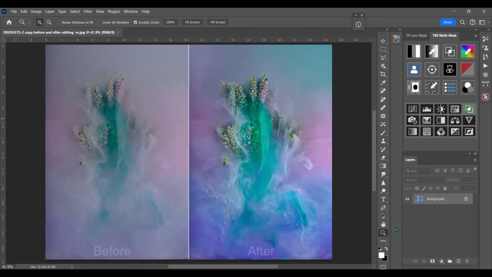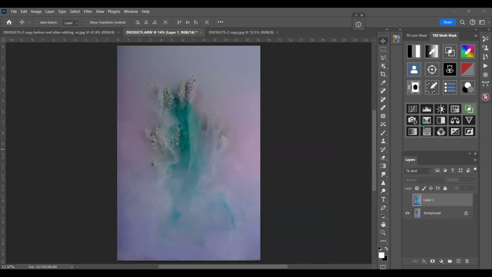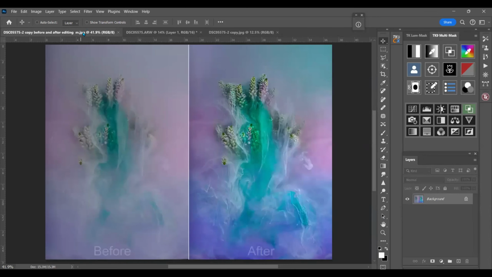Right, so I've finished getting rid of all of those little bits of hairs and blobs of paint and any distractions there. And I wanted to show you the full before and after. So this is when I took it into Camera Raw and nothing at all had been done. That was the straight out of the camera image. And this is the completed image, all of the steps that you saw. And if you want to look at it a different way, we'll just go before and after. It's a massive difference, isn't it? Or you can look at them side by side like that.